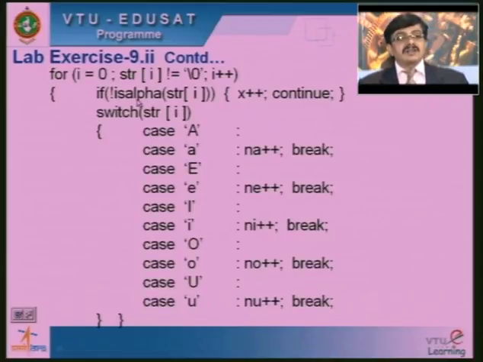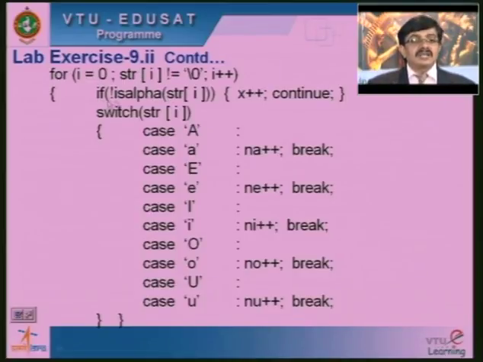So whenever I come across a character which is not an alphabet, only then this condition will be true. Whenever this condition is true, I should increment the extra character value. After that, I no need to check whether that extra character is a consonant or a vowel. So here I just use the statement continue. Continue will skip the rest of the body of the loop and continue with the next iteration. So it will not go to the switch statement, rather it continues with the next iteration of the loop.